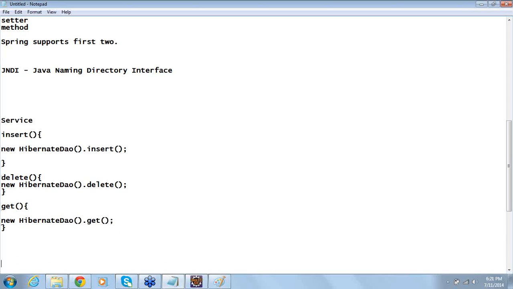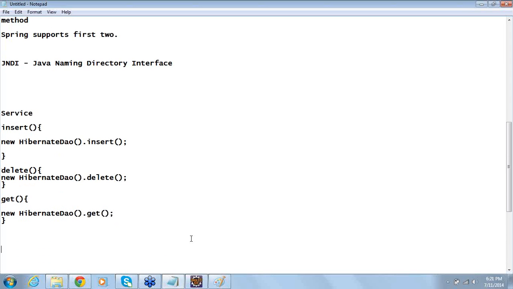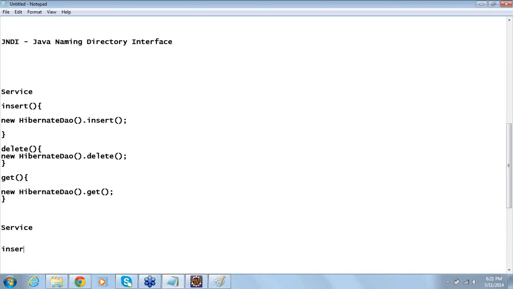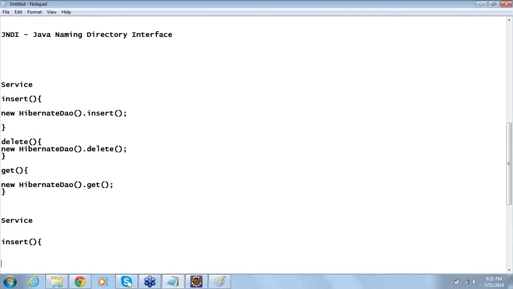Whereas imagine if I am using the Spring framework. If I am using the Spring framework, then what do I do? I won't be doing any new operator.